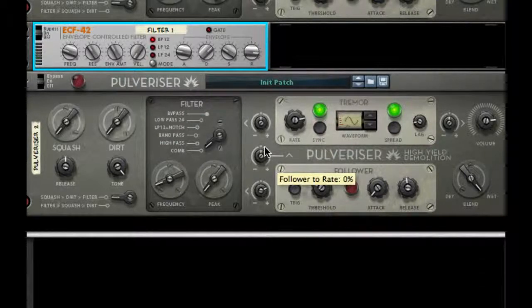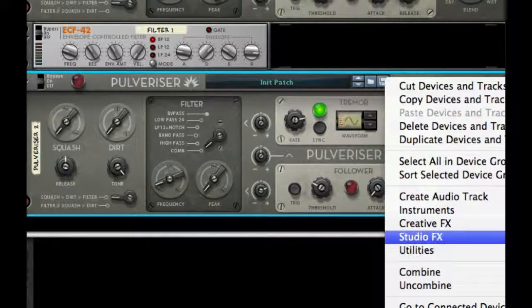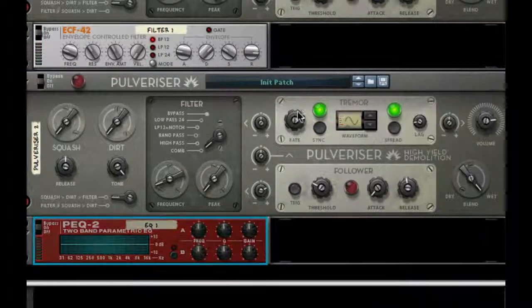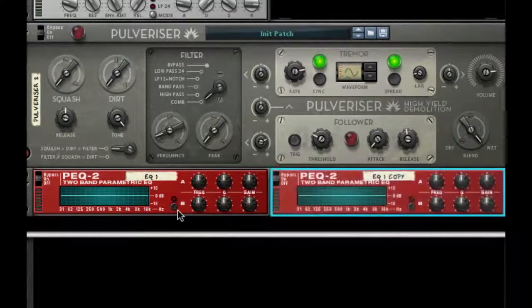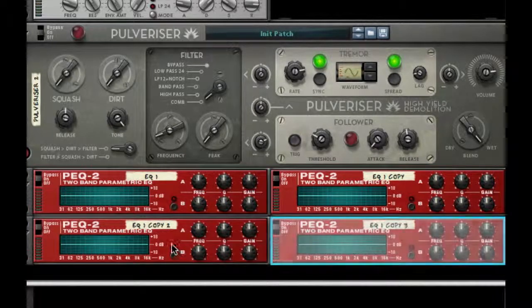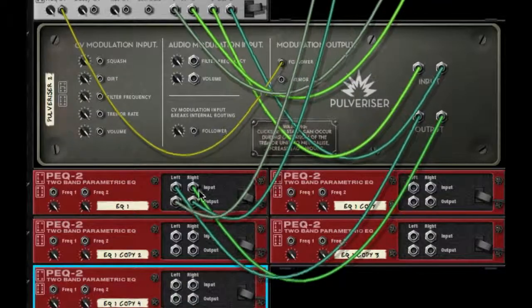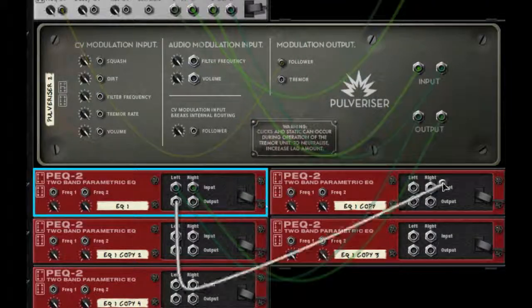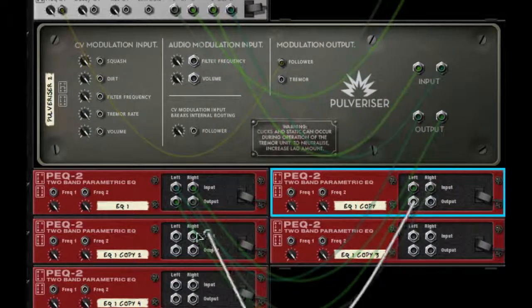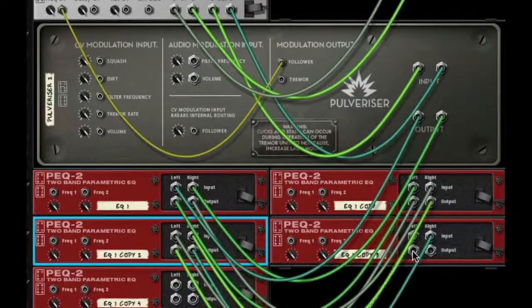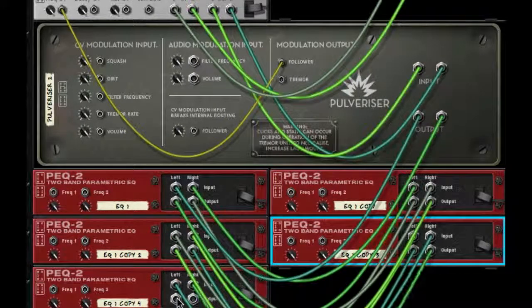So basically, after we have this, we're going to use our PEQ2 and just duplicate it a whole bunch of times. About 4 or 5 times, because we're taking raw signal and we're just running it through a ton of effects and not taking out frequencies in between.